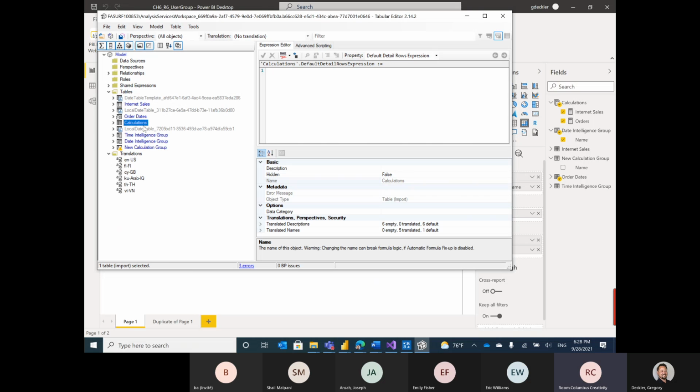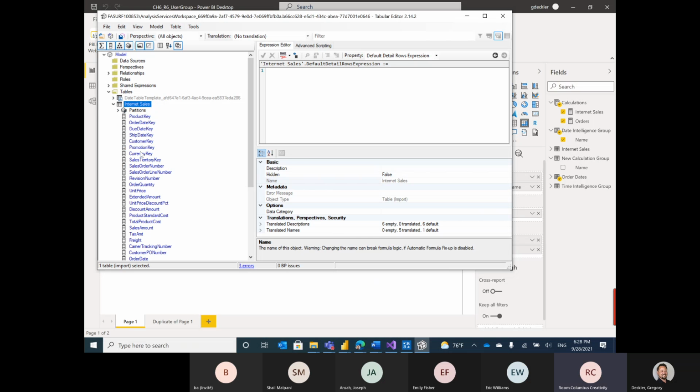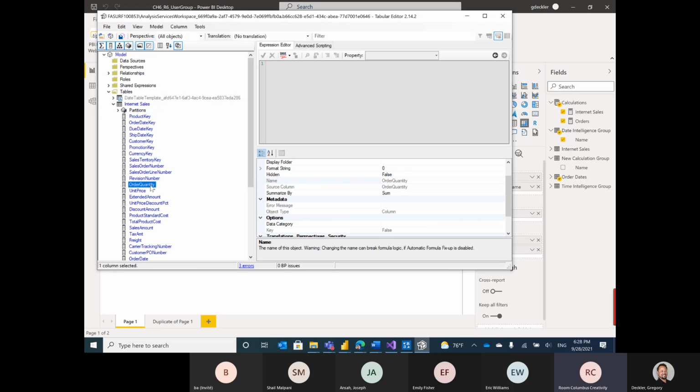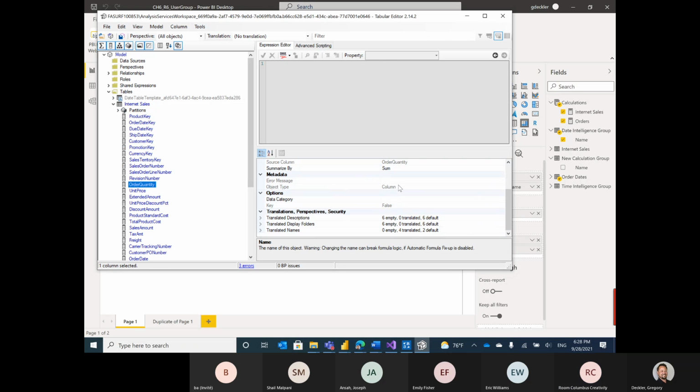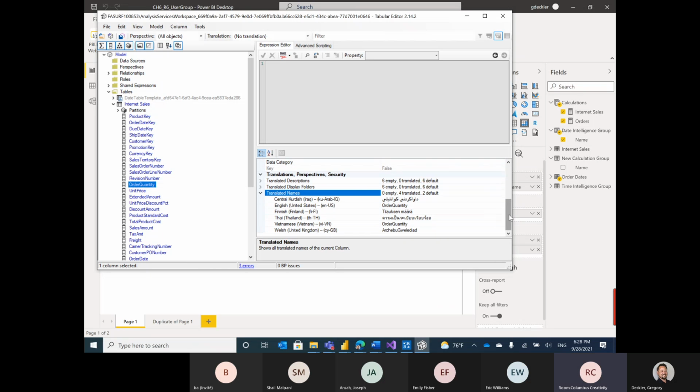I go into internet sales and I go to my order quantity table. There's all the translations. So it did all the hard work for me. I don't have to go to Bing and look up every translation and copy and paste it back or any of that sort of thing. So once I got this to work, it was like, wow, this is the way to do it.